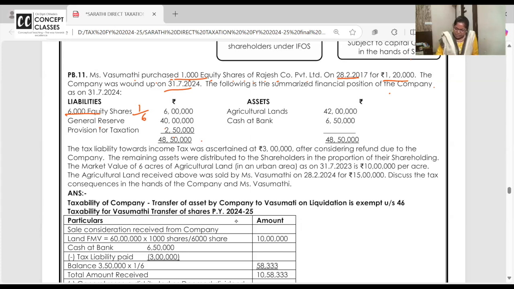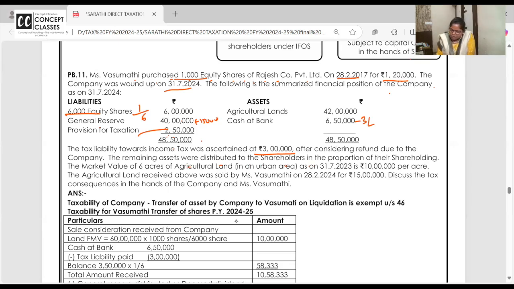Now the tax liability towards income tax was paid, 3 lakh. You've already made a provision of 2,50,000 and now you are paying 3 lakh. So 50,000 more you have to adjust out of reserves. Ma'am, kaise? I'll make you write the journal entry. I hope you're getting it. Provision debit, reserves debit, because provision was only 250 but you have paid 3 lakh tax. So cash bhi to kam ho jayega na. Whenever the company closes, they have to pay the government liability first. This you study in law also. So 3 lakh tax will be paid.